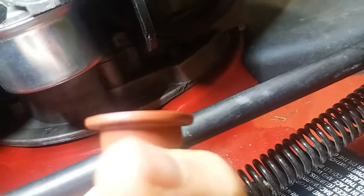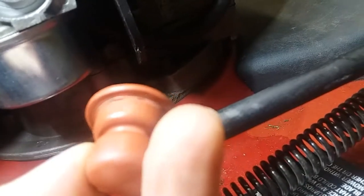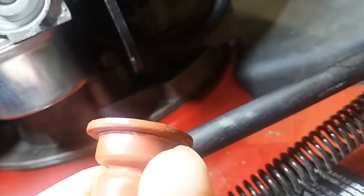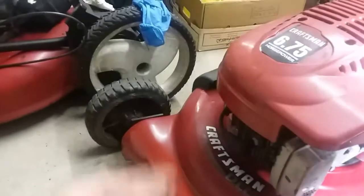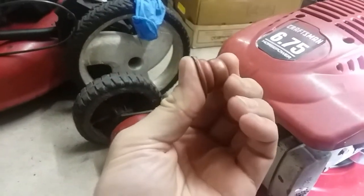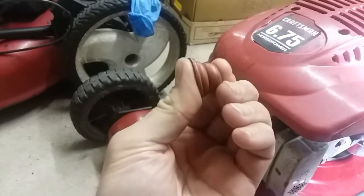Took it apart because it had a little... trying to find it. Looked like a little something there, like I thought it might have been a crack. So I'll test this out. I would just cap this and press on it. You'll be able to feel if it's holding that pressure, which it is, so it's not broken.